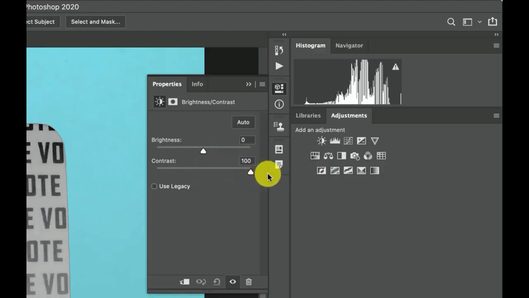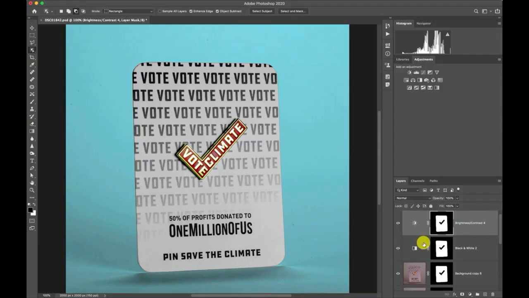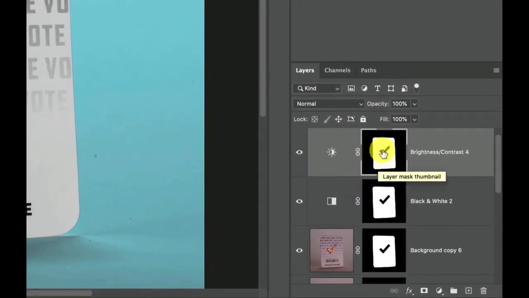I'm going to up the contrast all the way, and I'm going to brighten that card. You see that? Okay. Now, you'll see here I have two adjustment layers applied to that mask exclusively, not to the entire image.